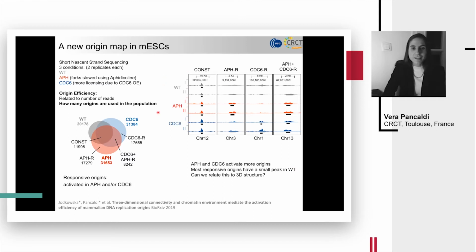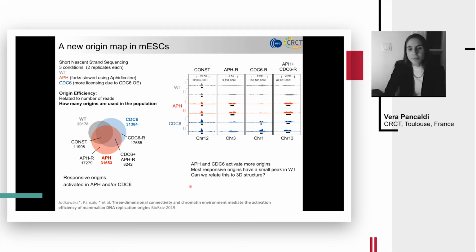This is due to the fact that, this being a sequencing experiment, we are tied to performing peak detection to be able to define origins. And so sometimes, if in a stress condition an origin is responsive, it's because this tiny peak in the wild type is not actually defined as a peak. But we think that some of these origins are also very, very mildly activated in the wild type.